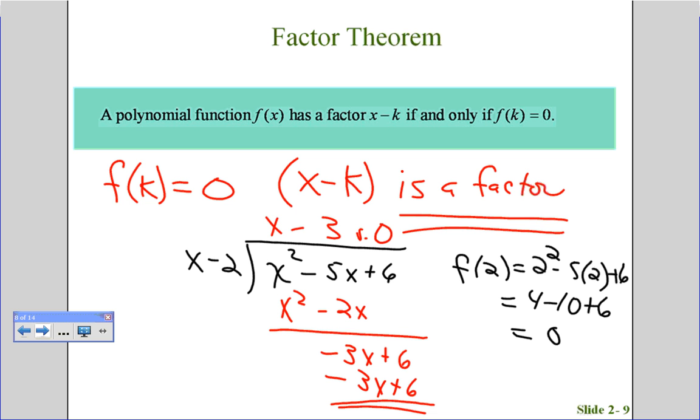So those are our two theorems. The remainder theorem says that whatever the remainder is can be found by evaluating f of k, and the factor theorem says that if f of k actually equals 0, it is a factor. So please bring any questions. Have these problems in your notes that you've done, taken them down, and you'll get credit for having done your homework over the weekend. And we'll get into synthetic division on Monday and extend this. Thanks for taking your time to watch this.